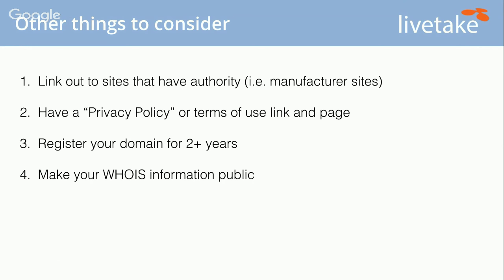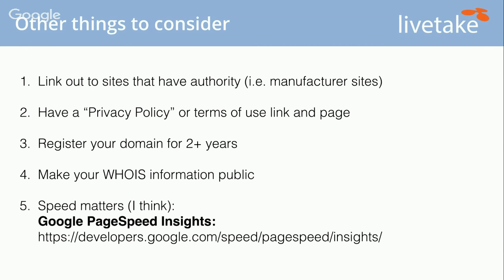but you want to make that public, because Google will look at that and say, okay, well, this must be a trustworthy company because it looks like it's real. You can imagine how shady it would look to a company like Google if they did this search and saw that the domain expires in 1 month and the information of who owns it is private. They don't want you to see it. That looks like a shady company. So don't do that to yourself. Make sure you register your domain for 2 years at a minimum, and then make sure that your whois information is public.